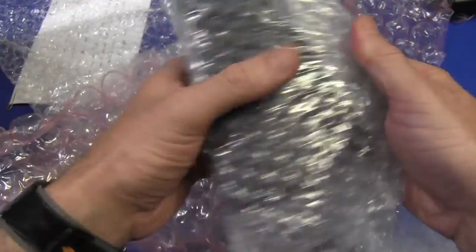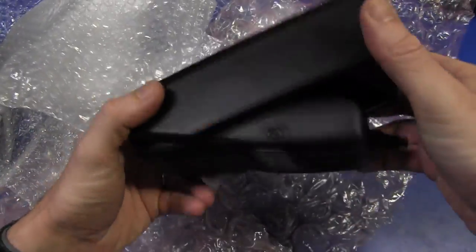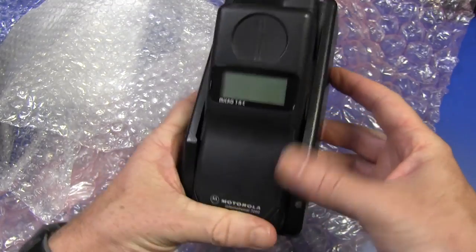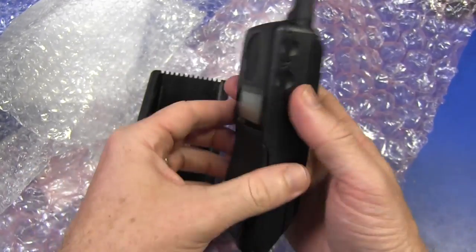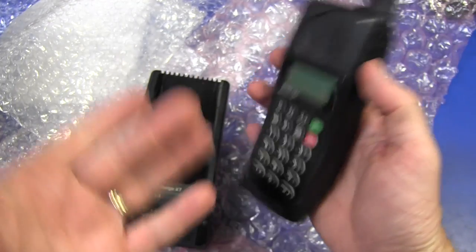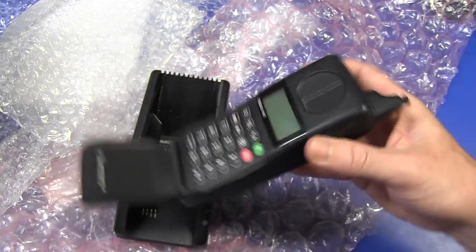Let's look at what Thomas's first... Oh, my goodness. Oh, right, that's the... Oh, it's the MicroTac. There you go. Oh, yes, folks. Oh, state of the art. Has it got that old electronic smell? Hang on.